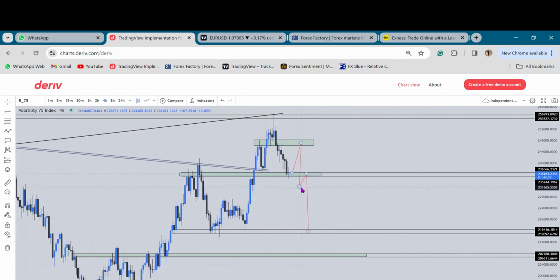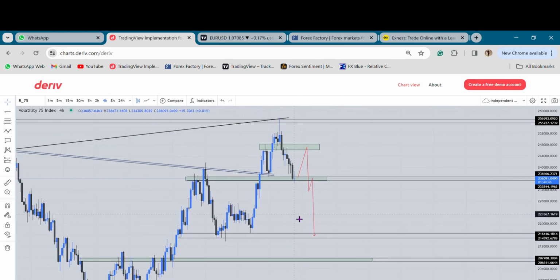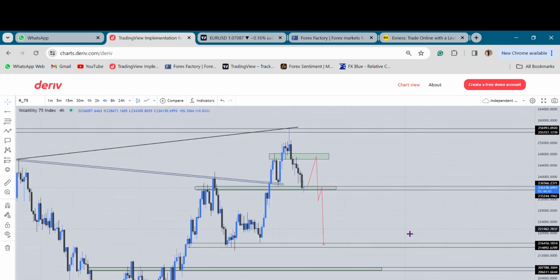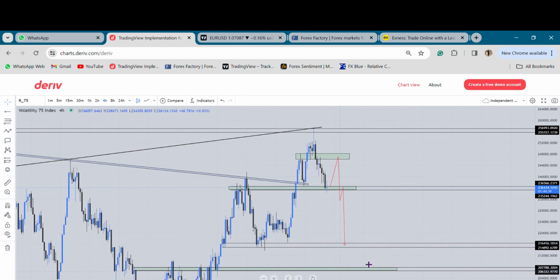Ours is to analyze, then we place our trades knowing well where our stop loss and our TPs are, and what the market might do while we are in the trade, so that we may not interfere, or we may interfere where possible. So this is what we are expecting. That is all for VIX75. I like leaving it at H4 because I don't like the noisy part of it, H1, H2, but it is good to look at those time frames just to get a little bit of details on what is happening in the markets.